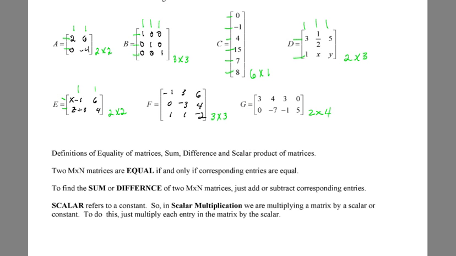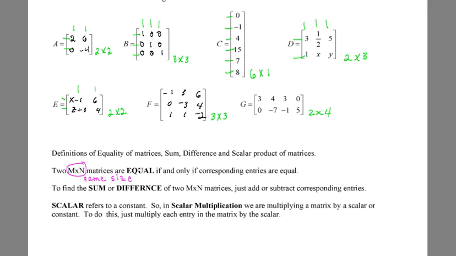We'll have the first few here that we'll look at. First one is equality of matrices. Two m by n matrices are equal if and only if corresponding entries are equal. First thing we need to notice in this definition is that they're telling me I'm looking at 2 m by n matrices. That means when I start comparing matrices, they have to be the same size. So 2 matrices that are the same size are equal if and only if corresponding entries are equal. So entries in the same positions have to be equal to each other.